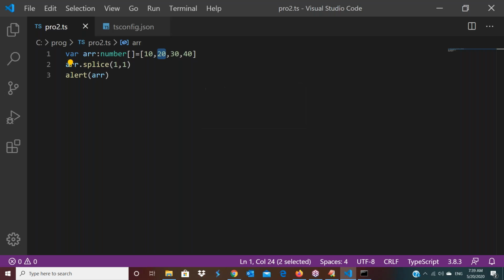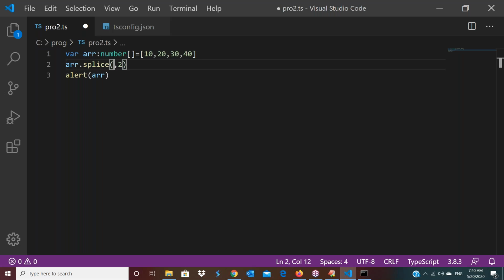Now save this and refresh. Output is 10, 30, 40. Now here I am using 2. What is the output? What is the output we are expecting here? 50 is not there, right? 10 and 40, means here I am removing 2 elements. Yes. Then the remaining elements are 10 as well as 40. Then when I refresh, 10, 40 is the output.